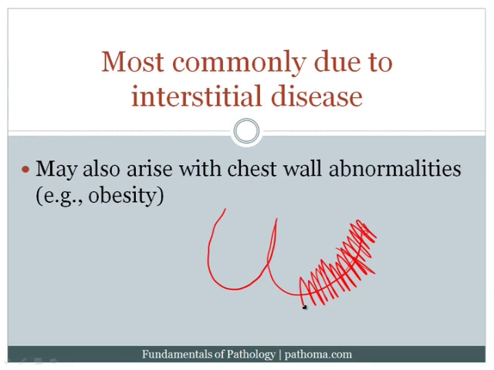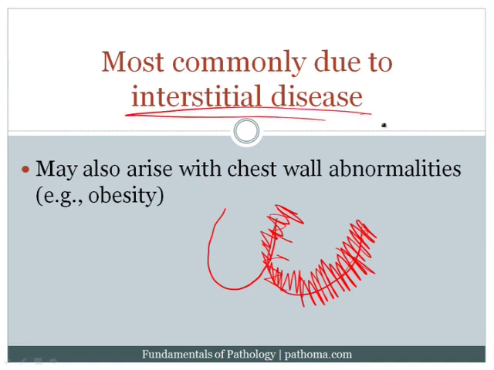That's going to be one problem. But another problem is you're not going to be able to fill that lung because it's going to be hard to open that fibrosis when you want to fill this airway, and so there's going to be a problem. There's going to be a restrictive problem, an inability to properly fill the lung. So that's the most common cause of restrictive disease, interstitial fibrosis.